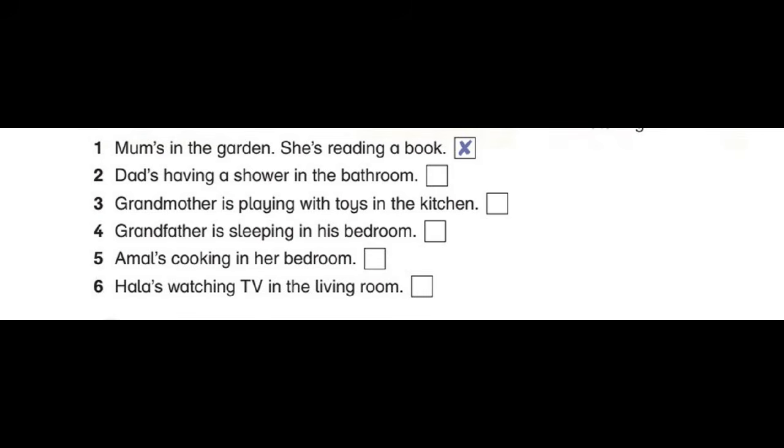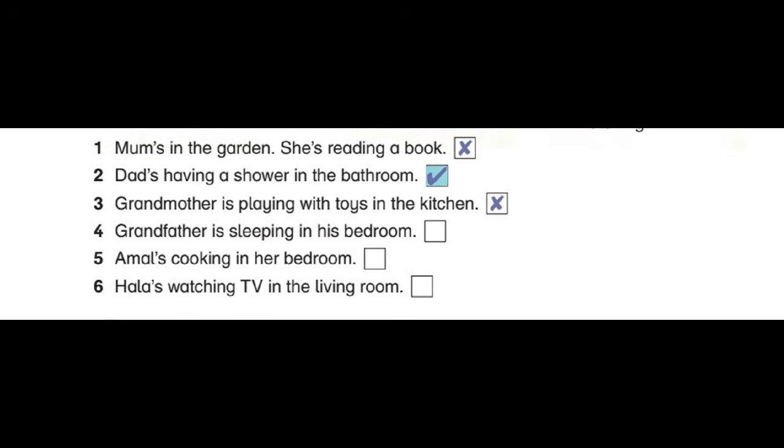1. Where's Mum? She's in the garden. What's she doing? She's reading a newspaper. Cross. 2. Dad's in the bathroom. He's having a shower. Tick. 3. Grandmother's in the kitchen. She's cooking.